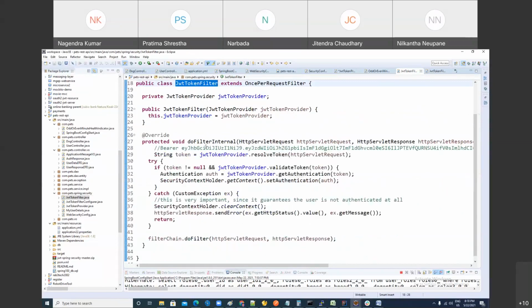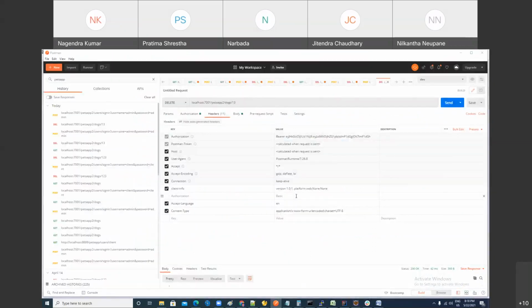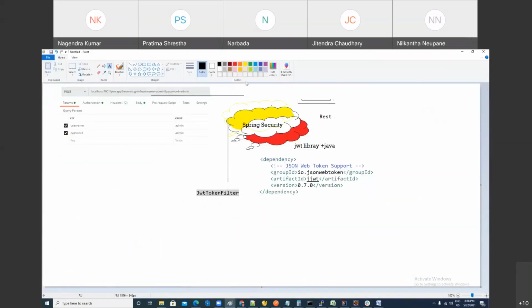So when you hook it, your filter will come into the picture. Can you see this? When you make a request, first of all, it will go to whom? Spring Security, and in Spring Security you already have a custom filter. So this will execute, right? This is acting as a gatekeeper for all the incoming requests. If you are logging in, it will go to the login filter, and the second time it will go to that. No, no, no. The first time also it will go to this. This is the gatekeeper.